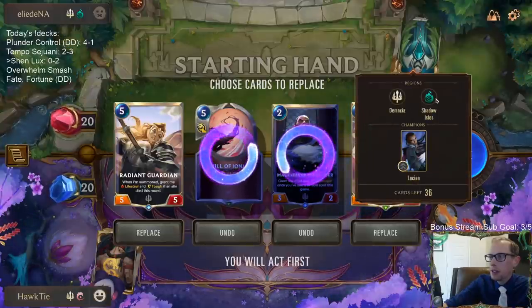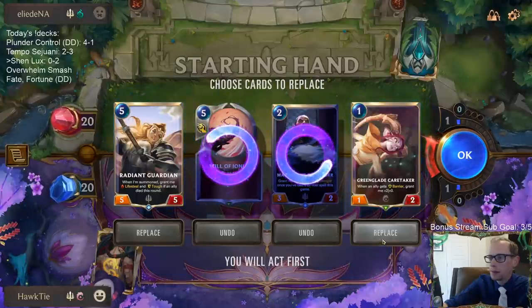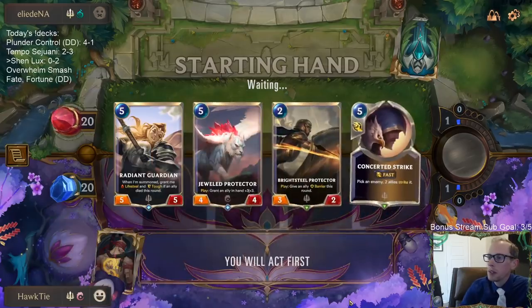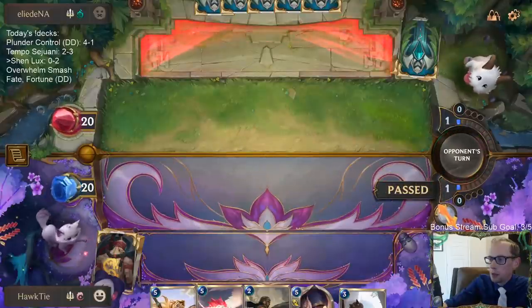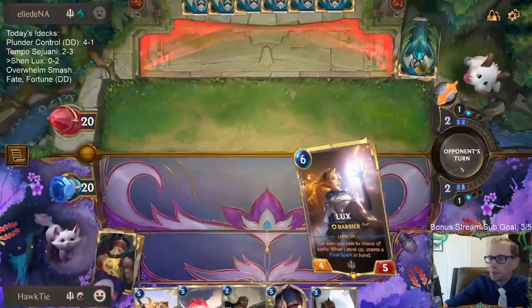This is a very good illusion deck like this. This is a very good Radiant Guardian deck. Not usually in the market for Mulliganing Greenglade Caretaker, but this deck, I think Remembrance would have been nice. Also, that's what I was going for.